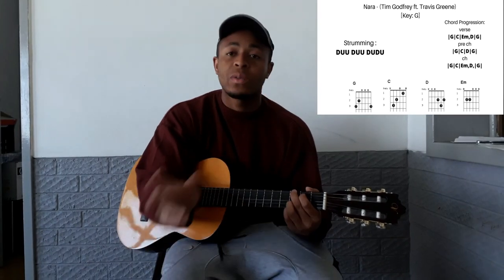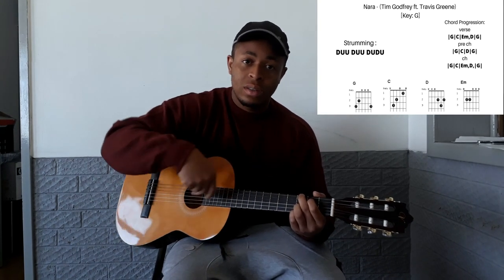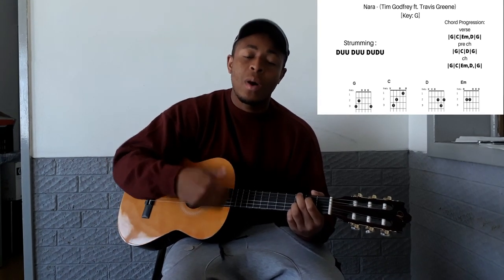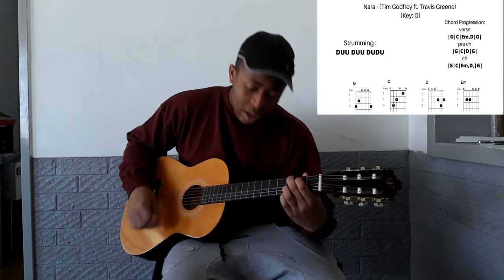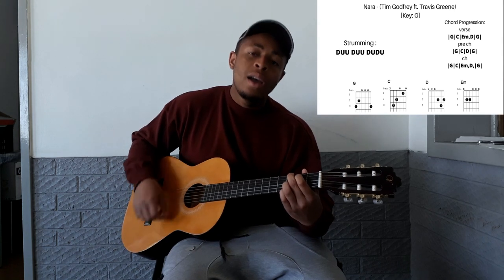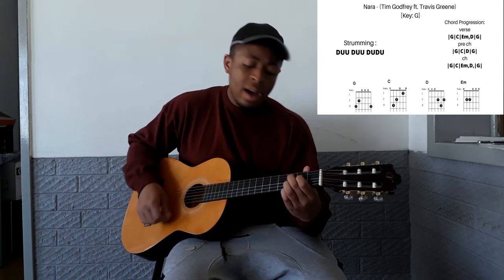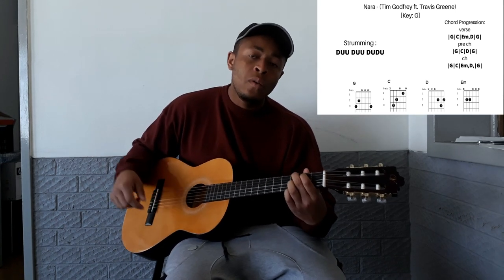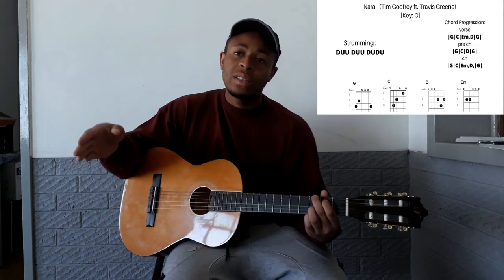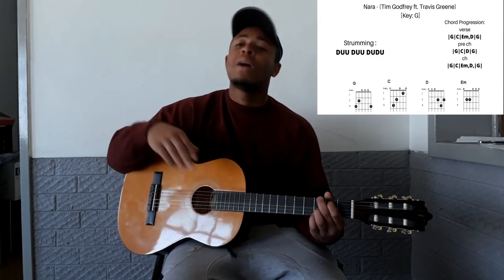It's basically the same chords, just rotated. As I'm playing, just read along on the chord charts, on the tabs, so you can know what I'm playing. Right. So now for the chorus is G, C, E minor. So the verse and the chorus are the same chord progression: your G, your C, your E minor, and then your D.